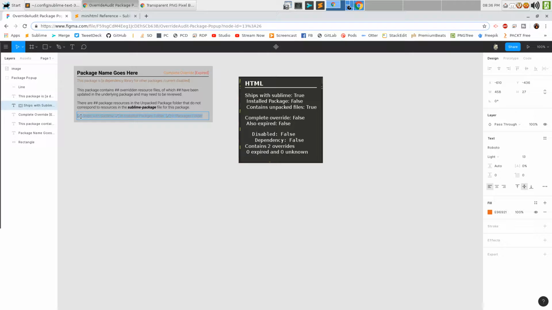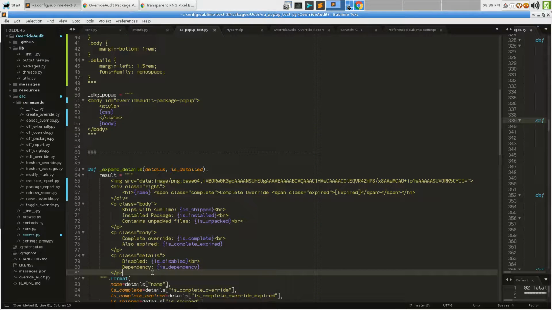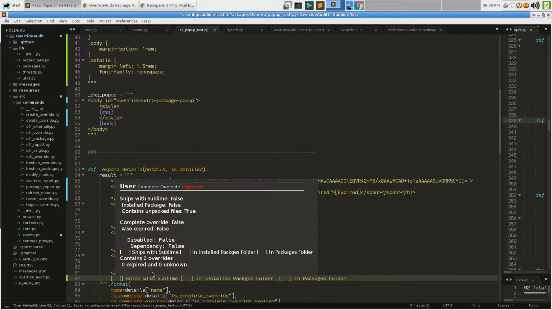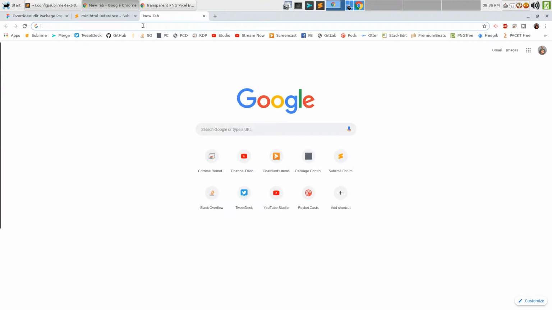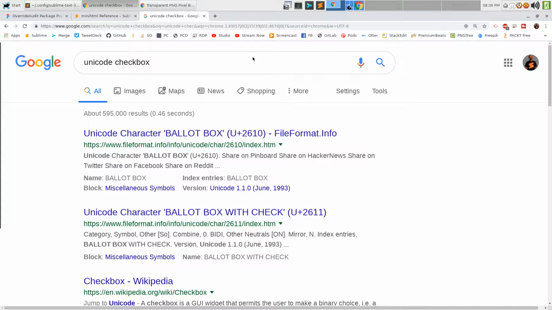And I want to just go ahead and copy that and see what this does here. That doesn't exist in this font, I suppose. Yeah, that's unfortunate. Or it just doesn't copy that way. We want Unicode checkbox. Yeah, checkbox, like so. This is the page that I think I pulled this from.